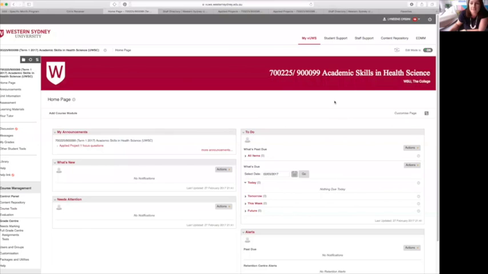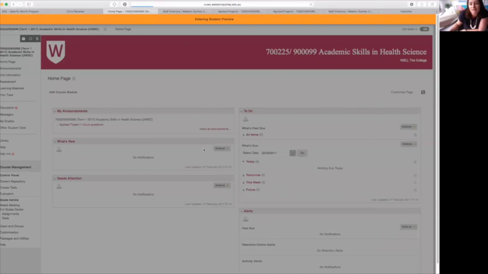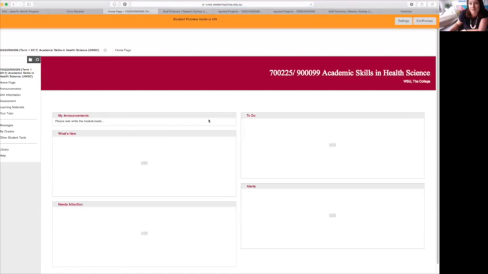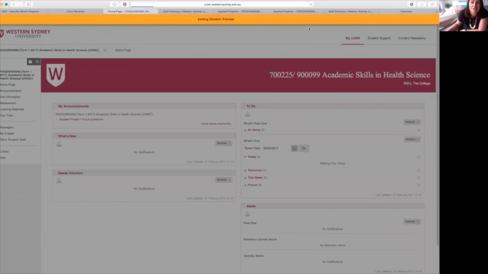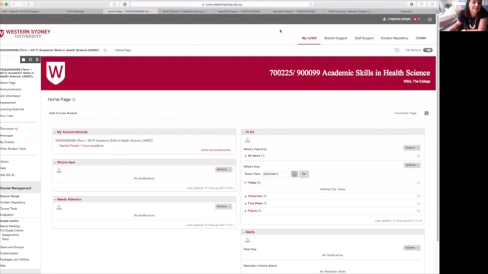So I'm going to share my screen with you, and the screen I'm sharing is the academic skills. So I'm going to just pop you into student mode. The view of the site is going to look a little bit different for you guys because your view is different to mine as a teacher. But unfortunately, I can't demonstrate how to submit through Turnitin under student mode. So yours might look slightly different, but the whole step-by-step process is the same.